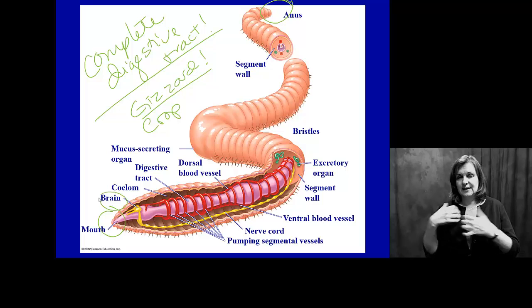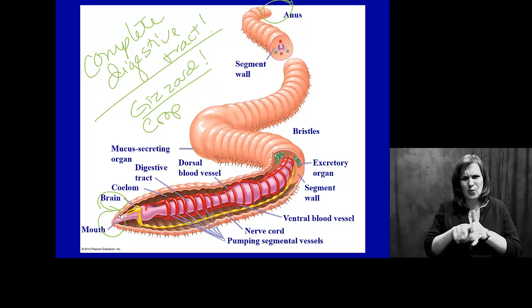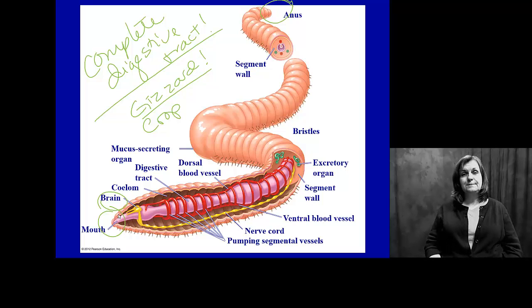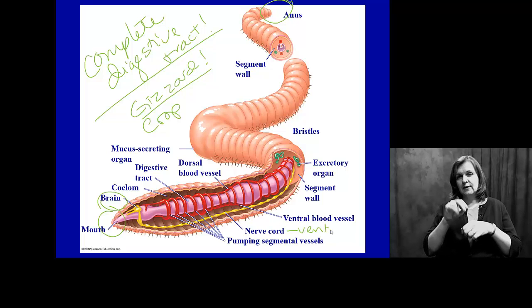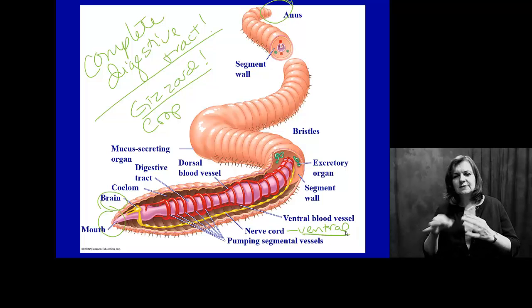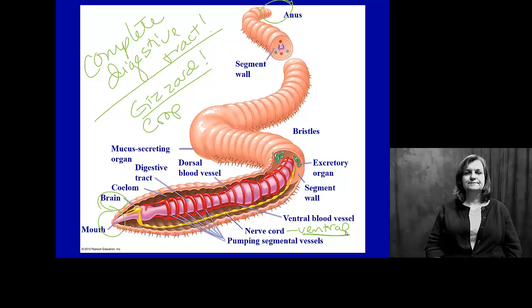We've got a brain. Now, it's not huge. It's an earthworm, okay? But we've got a brain and a nervous system. Notice that it has a ventral nerve cord. This is different than you. Its nerve cord is on its stomach. Why do you think that might be important? We got blood vessels everywhere. We got all kinds of things going on here. So very complex structures compared to what we've seen thus far.